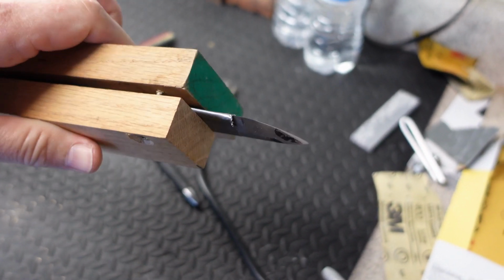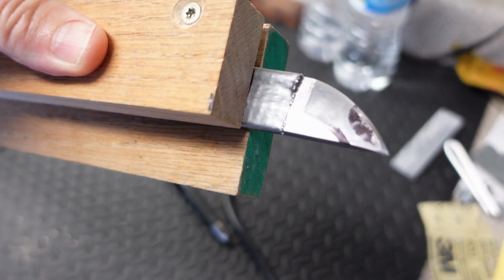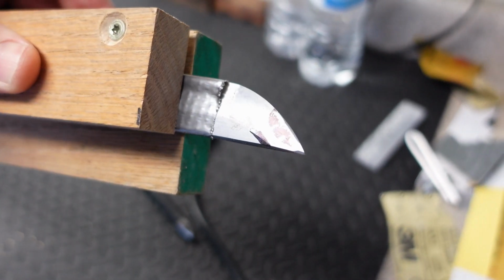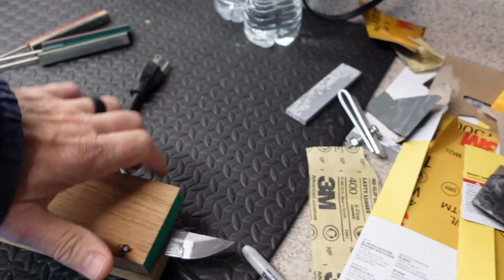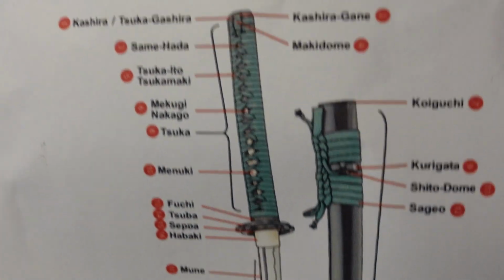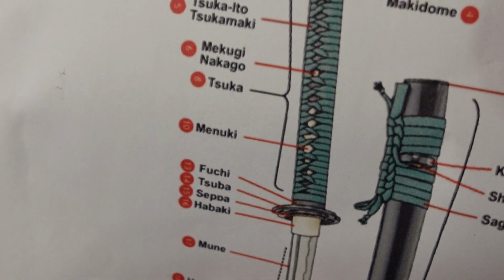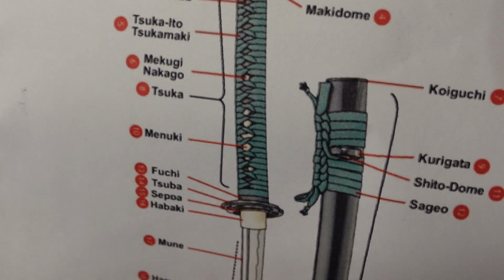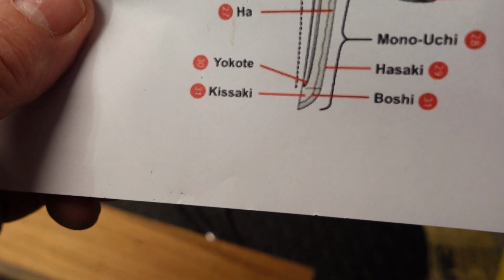It is genuine, so I want to try and maintain the craftsmanship the best I can, maintaining these facets and angles. The Hasaki, the Yokote, the Bōshi, all these little sword tip parts. I am using a diagram here so that I kind of somewhat know what I'm talking about. You know, I kept calling the tsuka the handle during that video, but from now on I am going to try to use the traditional Japanese names for these parts of the sword.